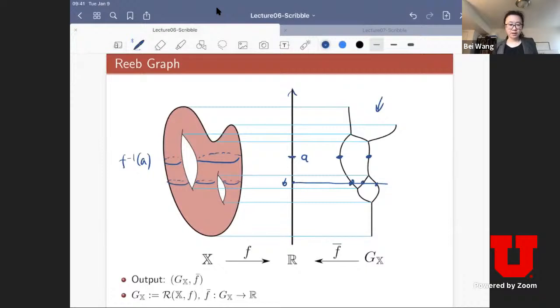And of course, in this slide, I'm going to use G of X to represent the graph. But you can use other notations also. Another thing is that when I'm doing this, I'm also inherently carrying over some function values on it, specifically the function value at the critical points. So what are the critical points here? There is a local maximum of my function. There is a local minimum of my function. And then there are also saddle points, which I'm going to mark with a red point.